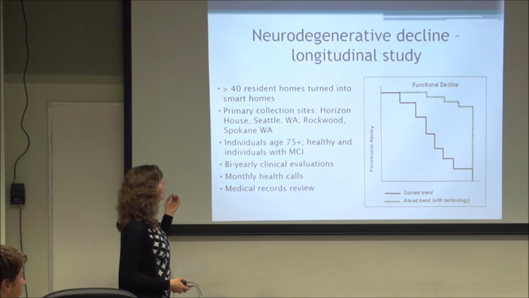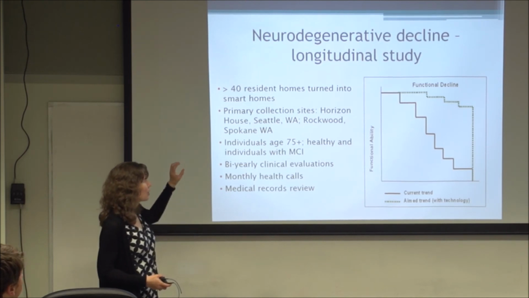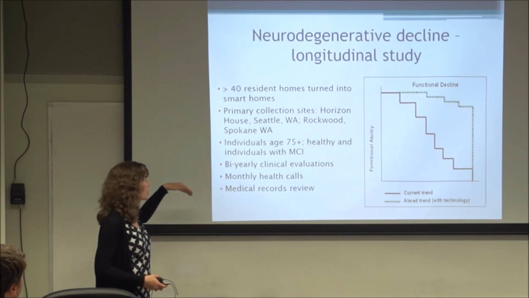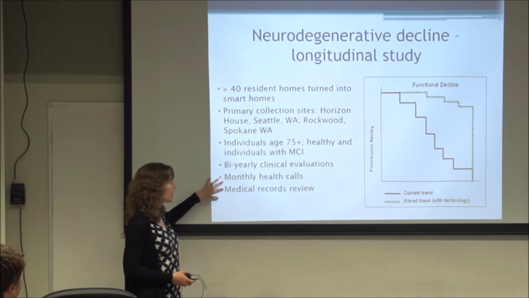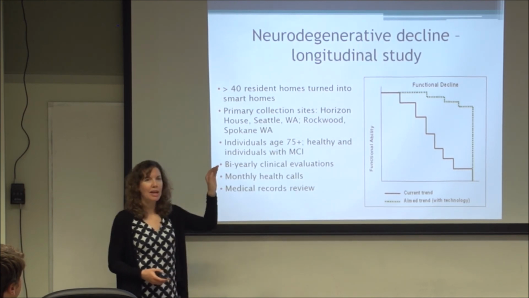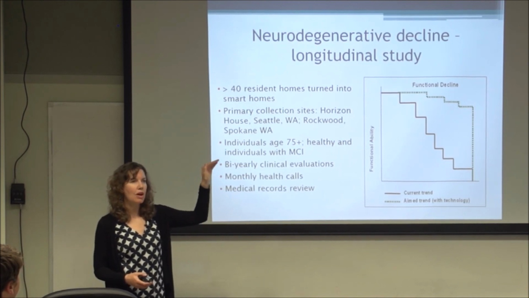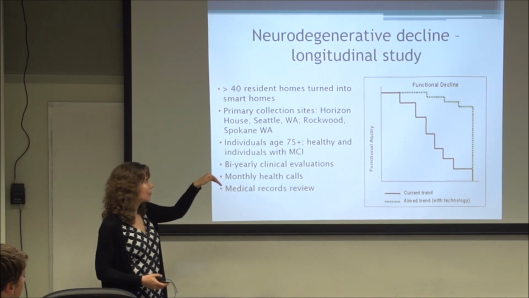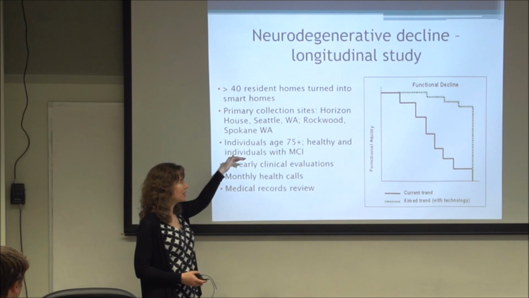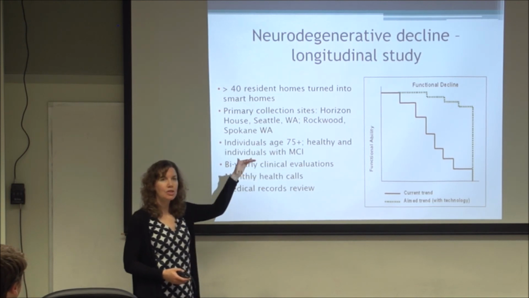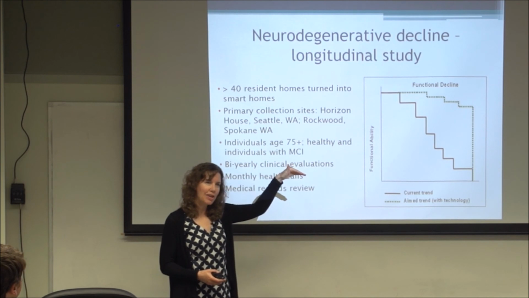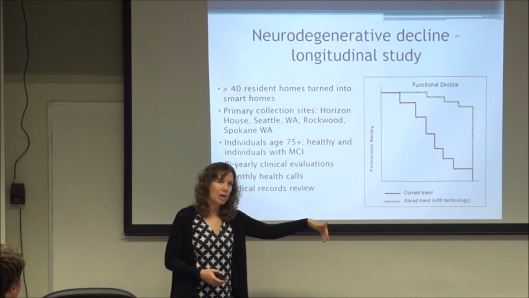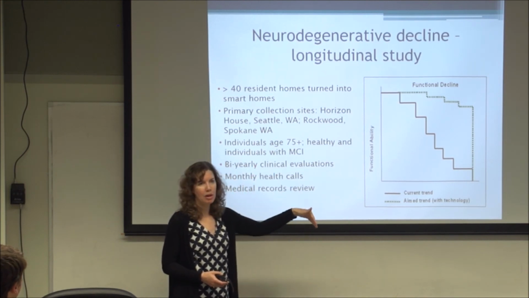So this is an example of one of our studies where we basically have people that we're following longitudinally in smart homes. We're testing them bi-yearly. We're doing monthly health calls. And what we're interested in looking at is the natural history of change from mild cognitive impairment to dementia. But when we're doing these psychobiological studies, you can see that one, this sort of study can take a long time, and two, we have to wait for these people to transition, right? We have to find the right people and watch them transition from mild cognitive impairment into dementia, or from healthy aging into mild cognitive impairment.